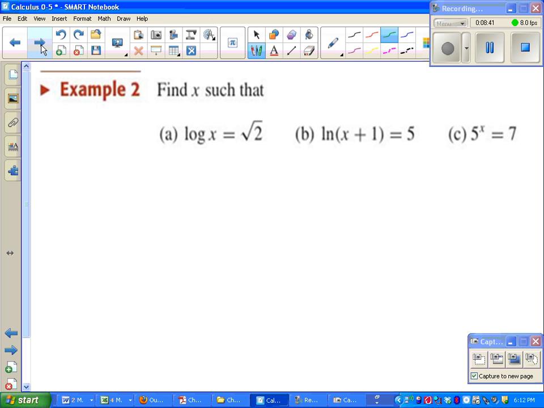Example 2 says we're going to solve for x. And to do that we're going to use some of our properties. If you don't remember the base on a log without a base, you should remember that it's a 10, just like natural log is e. We're going to figure out what x equals in each of these cases by converting to exponential. For example, 10^(√2) = x. Done. We absolutely could get that as a decimal answer as well, but unless you're told to, you don't really have to.